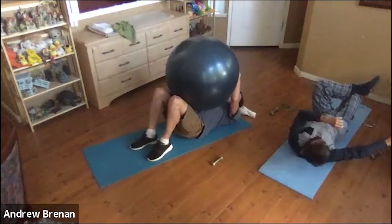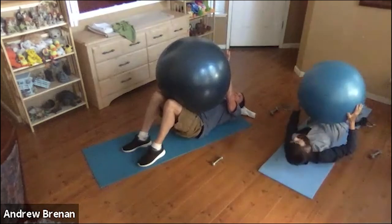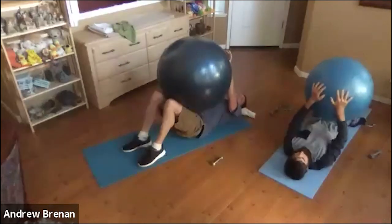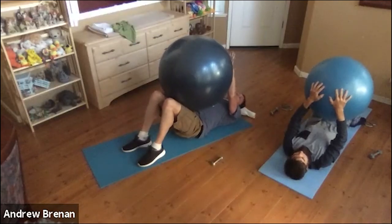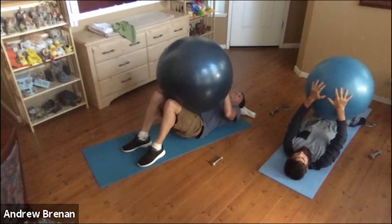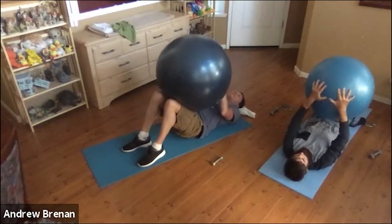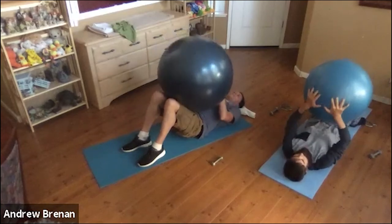Now take your ball, place it on your stomach, feet are on the floor, knees bent, and just press the ball into both legs and hold it. As you're pushing, suck that stomach in toward your spine — that will engage your obliques more. Make sure the back does not arch up further than where you started. Relax, and push the ball into your legs. You're pushing pretty hard. Hold it there, suck in the stomach. Now have your hands in position so you can roll the ball up toward the top of your knees and back down, pushing into your legs the whole time. Check your neck — is it relaxed? Is the stomach sucked in? And then relax.